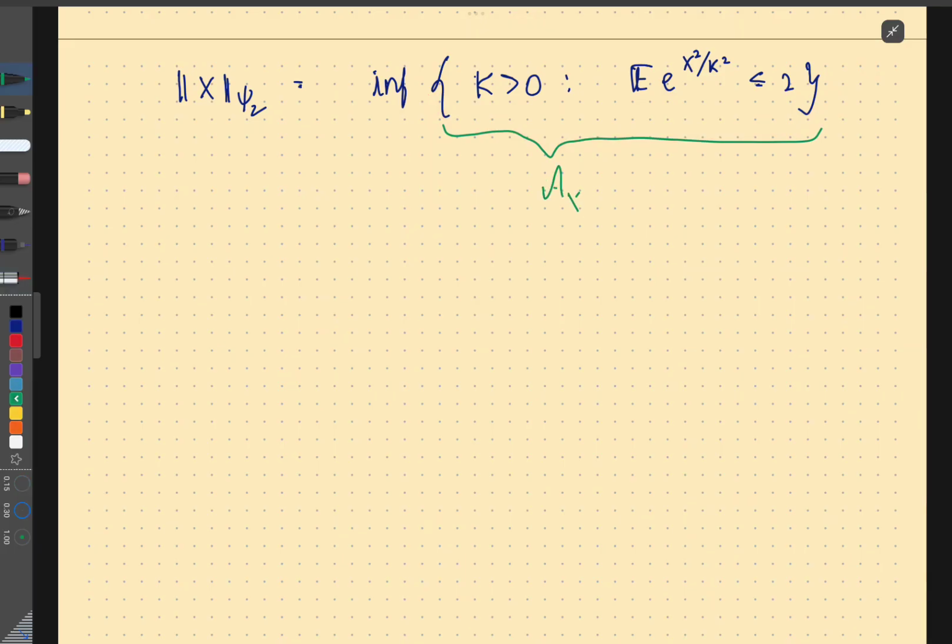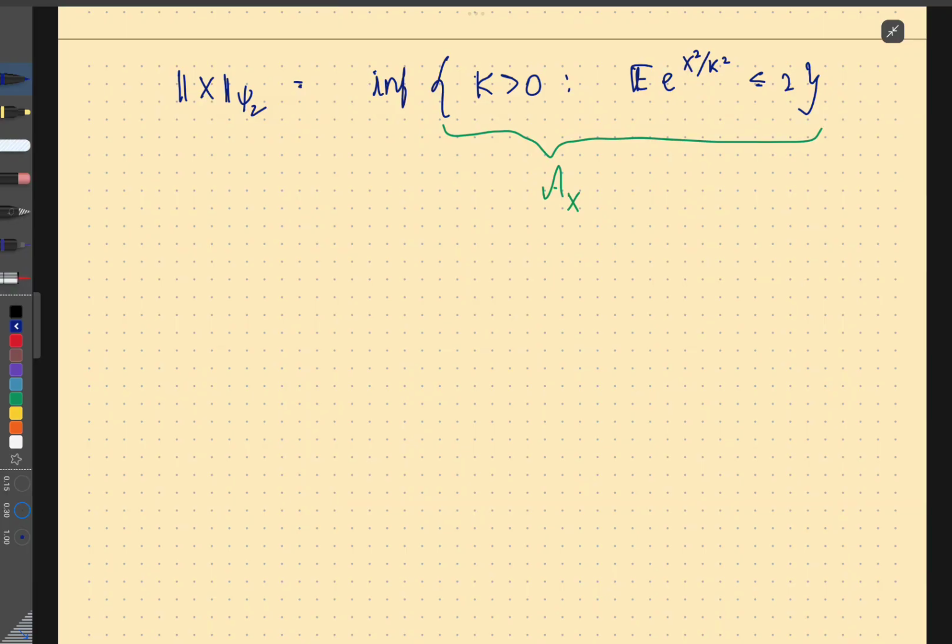Let's say A subscript X. Okay, so A subscript X has the property that if you take any value alpha in A subscript X, then everything to the right also belongs to A subscript X. And it's a subset of the positive real line. So what can you say? What does the set look like, irrespective of what the distribution is? Right? If X is a Subgaussian random variable, what kind of a set is A subscript X?